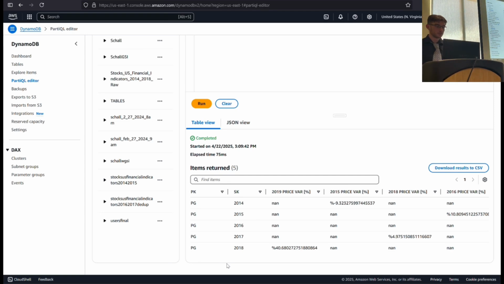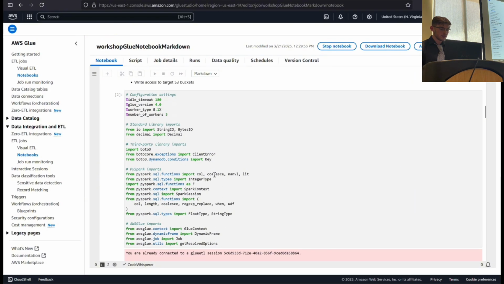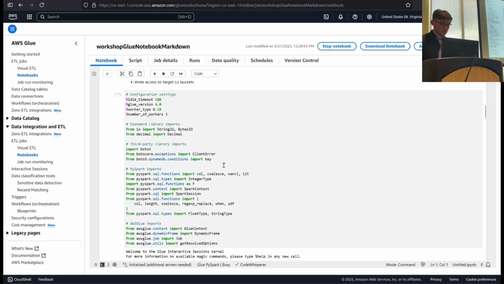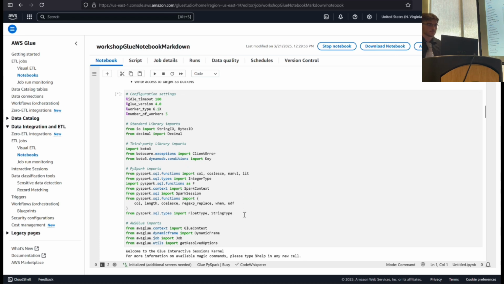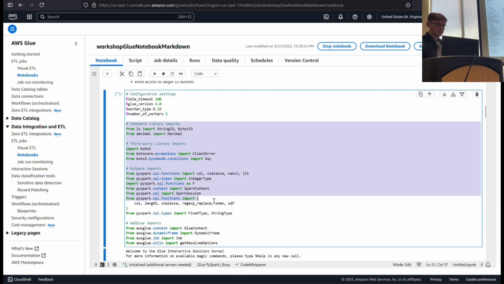So this is a Glue notebook, and this is how we are going to transform our data. So first is the imports, and we are going to set the number of workers to 5, and then import a bunch of imports that we're going to need.